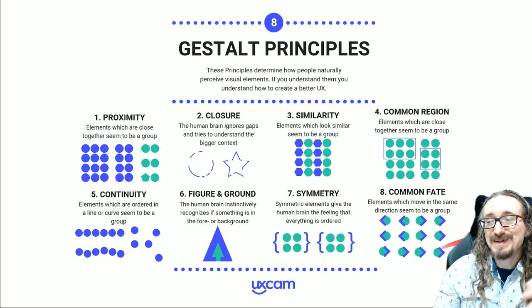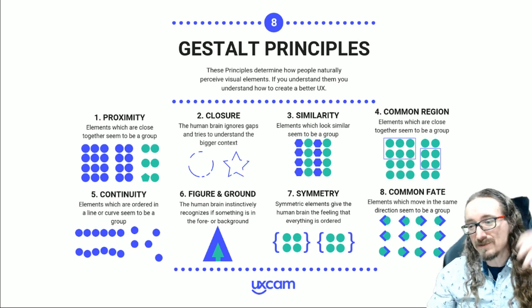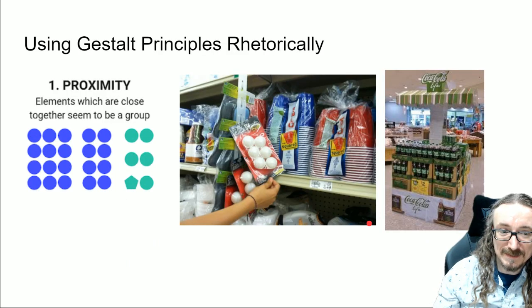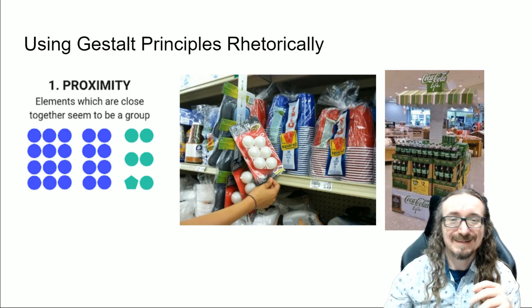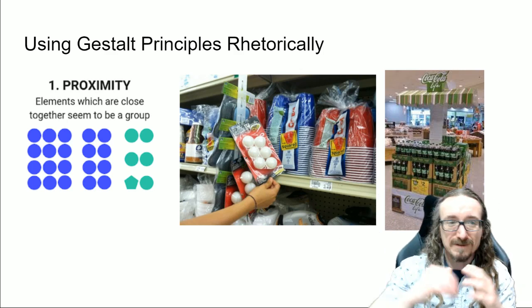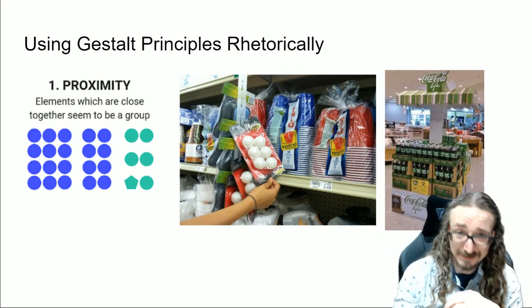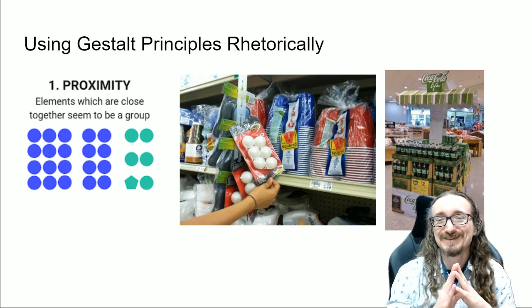And then common fate is one that pertains to animation. Once you have stuff moving around, like birds flying, if you ever look at ducks or geese flying south for the winter, it's not just spread out in a random fashion, but they follow a certain shape, kind of a V shape. So you know those ducks go together. That's just one group of ducks.